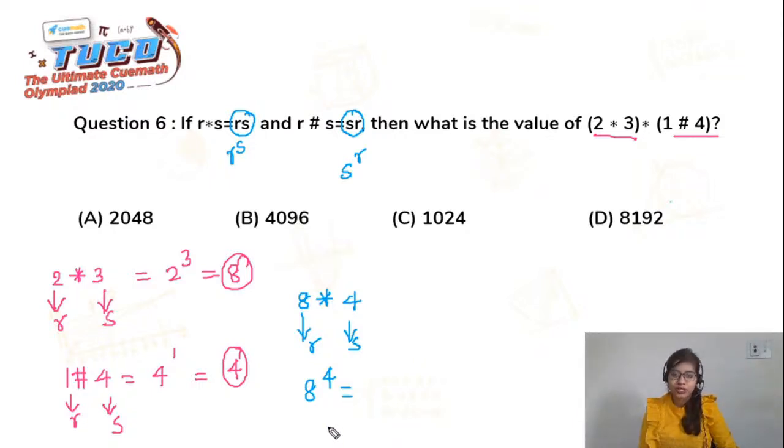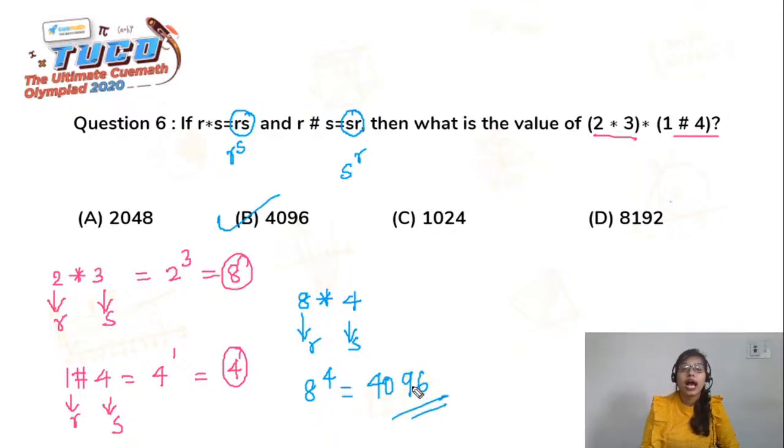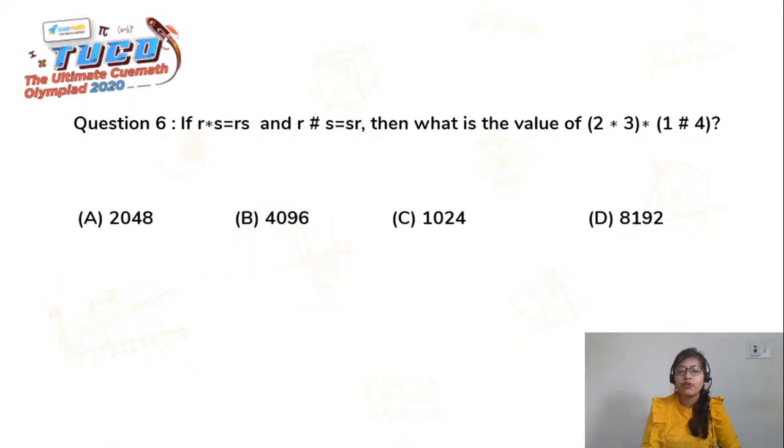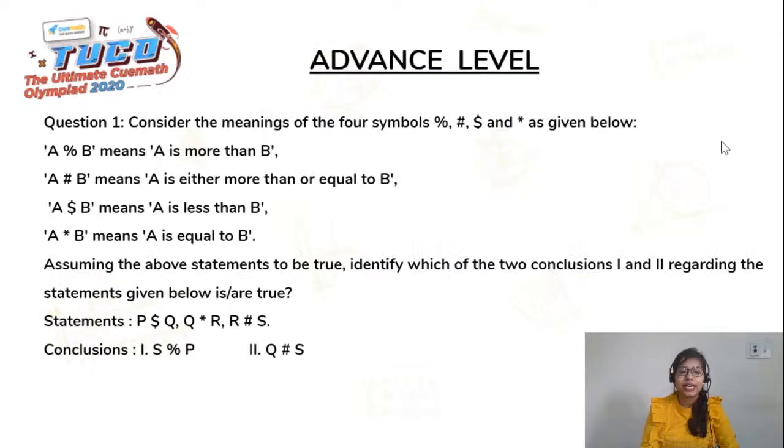How much is the value of 8 to the power of 4? So it is nothing but 4096. Okay, I hope this question was clear to all of you. Now with this, we are going to quickly move ahead with our advanced level questions for today. So here goes our advanced level questions.